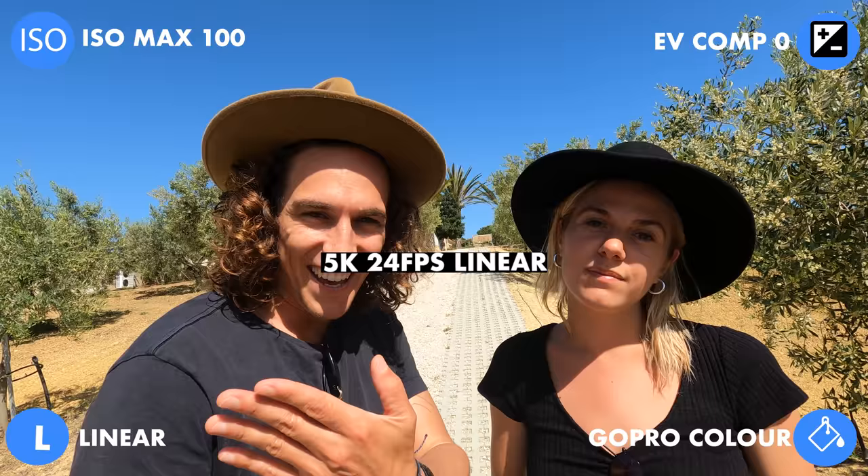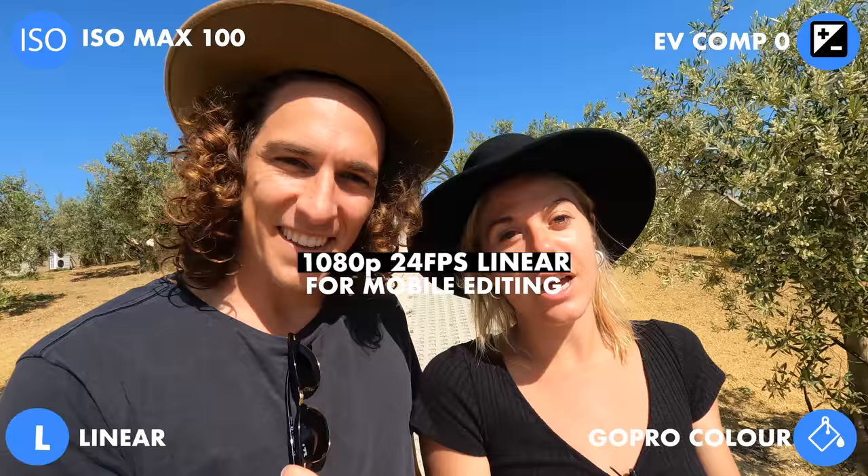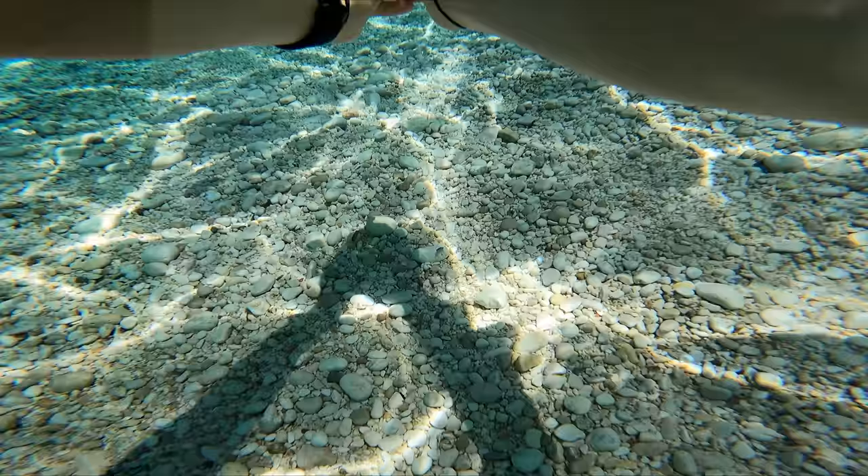When it comes to creating vlogs on GoPro Hero 9, my preferred setting is 5K shooting at 24 frames a second in linear. I don't have time to color grade vlogs so I just like to use GoPro color. Little side note: if you are editing this footage on your mobile, I really recommend dropping down that quality to 1080p because that way you won't slow down your workflow. That being said, if you are a desktop editor, those extra pixels from shooting in 5K can actually go a long way.